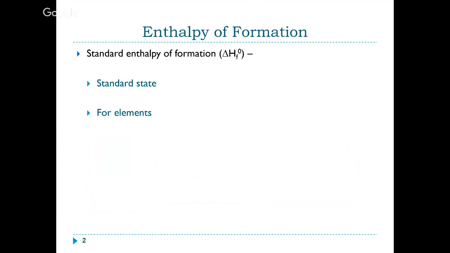So for all elements, standalone metals, right? If I have a chunk of iron, its enthalpy of formation is 0 because it's in its elemental form. There was no energy that came about in forming the element. The element existed. That's the way we've defined things, so that then everything else has an enthalpy of formation. So we just said, hey, all elements are going to be 0. Therefore, if I wanted to form ozone from oxygen, I can measure the enthalpy associated with that reaction and figure out that it costs me 142 kilojoules per mole to make ozone, right? This is endothermic.